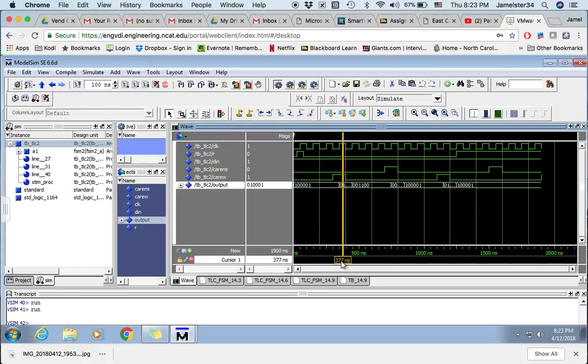So it was in the green north-south position here, and once it sees that car east-west signal, it's going to transfer over to the yellow north-south position, and from there it's going to go to the green east-west position. Now the green east-west position is going to remain until it sees a car in that north-south position. So here, once it sees a car and at the clock's first rising edge after it sees a car in that north-south position, you now have a transfer from the green east-west to the yellow east-west. And from there, we're going to go back to the green north-south.